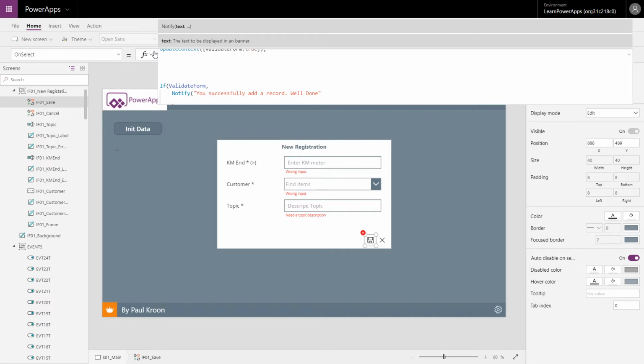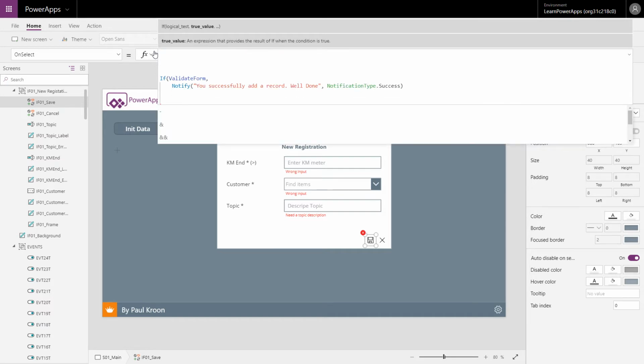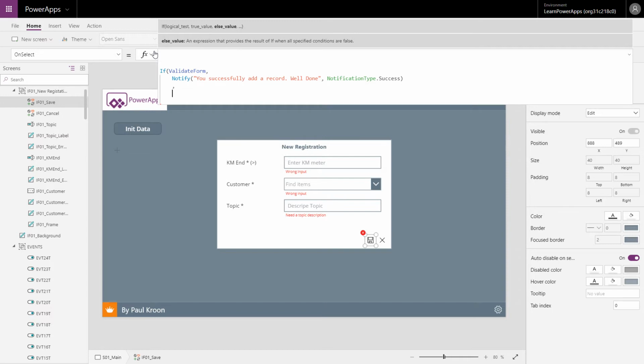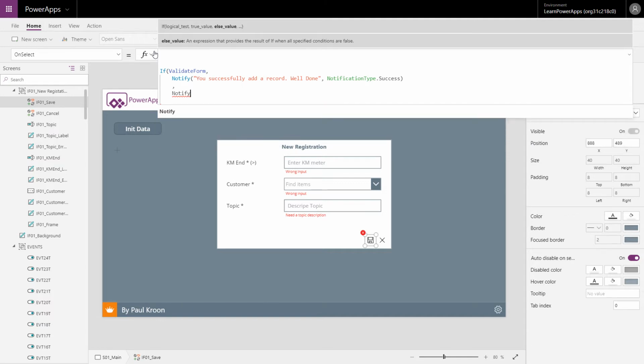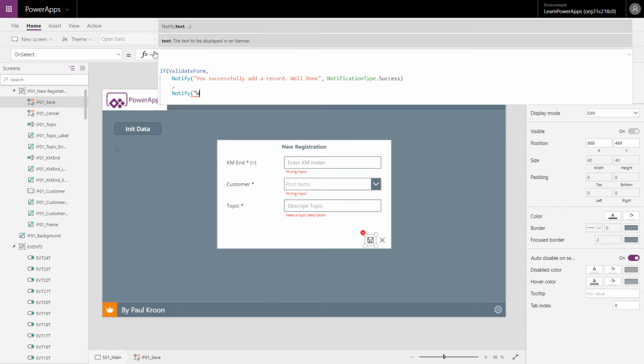And the notification we're gonna give is a success notification. And when it's not validated, then we're also gonna give a notify box. And we're gonna say wrong input.